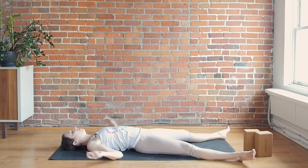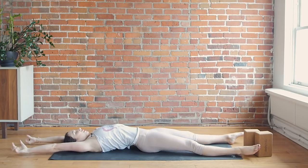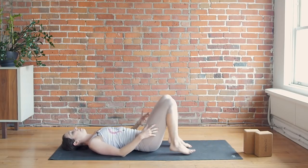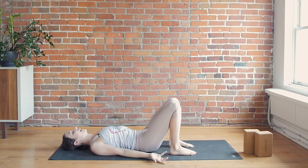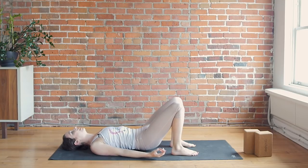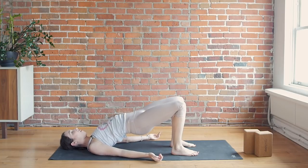Now stretch your arms up overhead, big extension, reaching out fingertips to toes. And we'll set ourselves up for bridge pose here. So you'll want to bring your feet flat to the floor, knees hip-width distance apart, and shrug your shoulders down and away from your ears. Really anchor through your shoulder blades. Keep your feet grounded as you push into your heels. Curl tailbone up, lift the hips, low back, and mid-back off the floor.